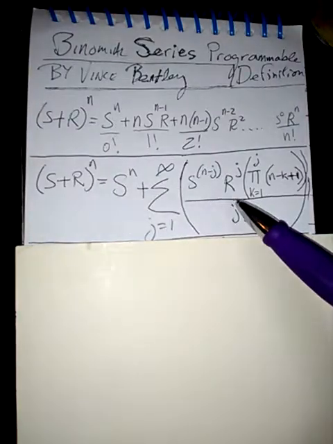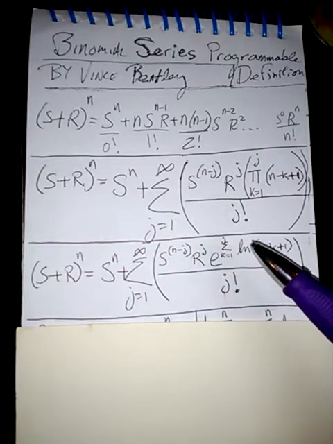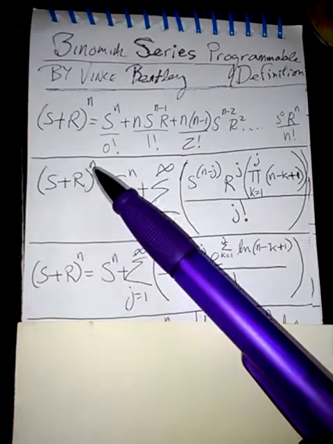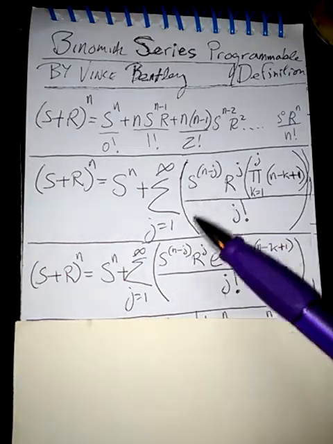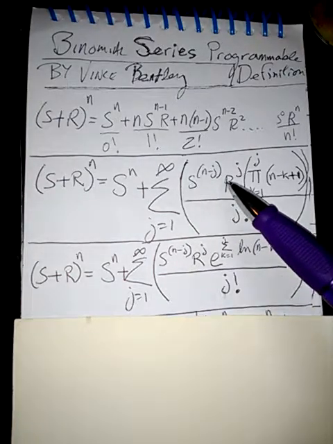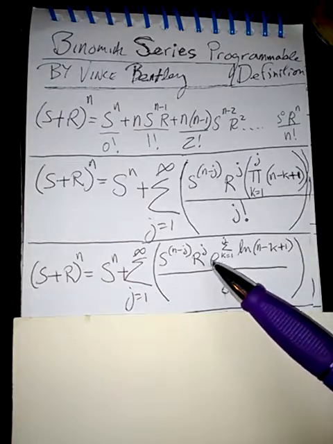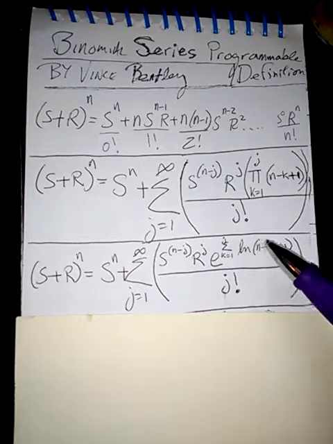Let's try to find another way to rewrite this, and that would be this method right here. We still have this is the same, and the S sub n is the same. This is the same also, and the Rj is the same. The only thing that's changed is this product function has turned into an exponential of a series right here.